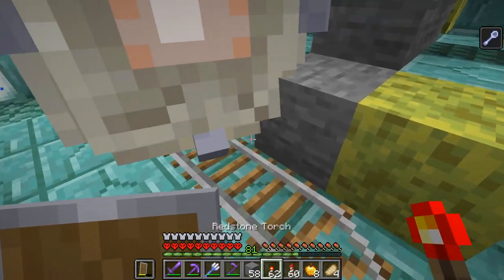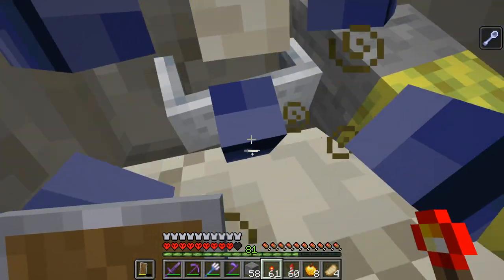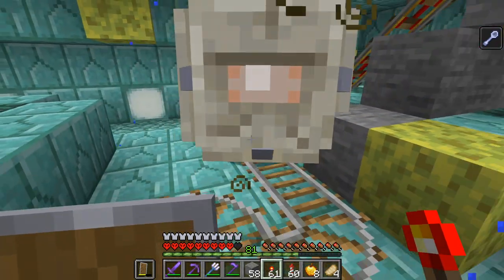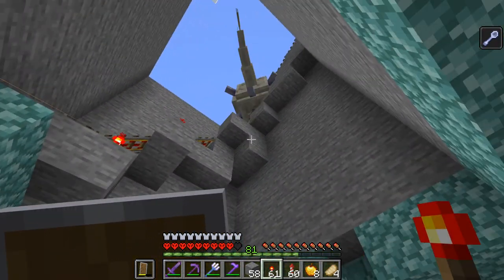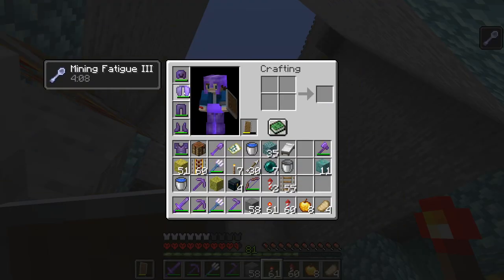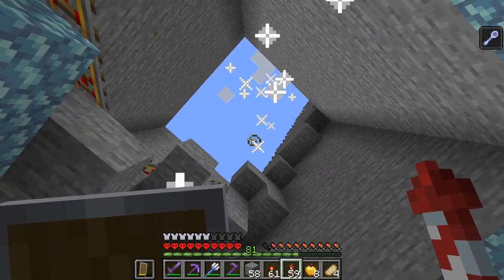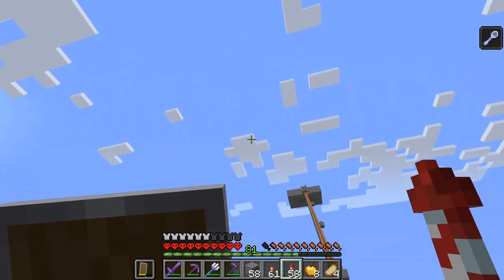But yeah, so I need a redstone torch there, and then before he comes back, just send him on his way. There he goes. Right, okay. One Elder Guardian captured. Oh, right, I've got to do that two more times. Ow. Right, okay, there we go.